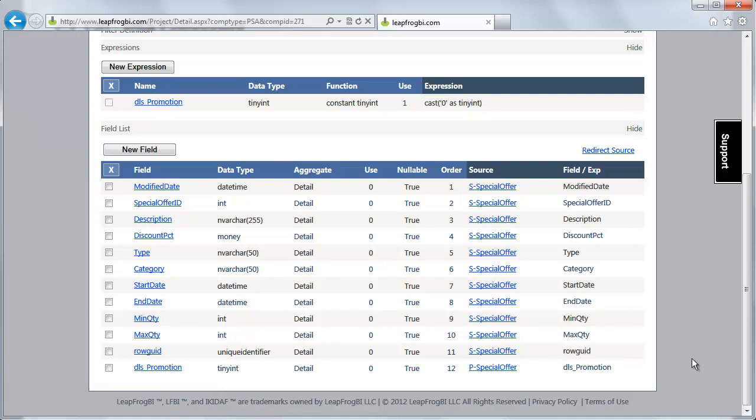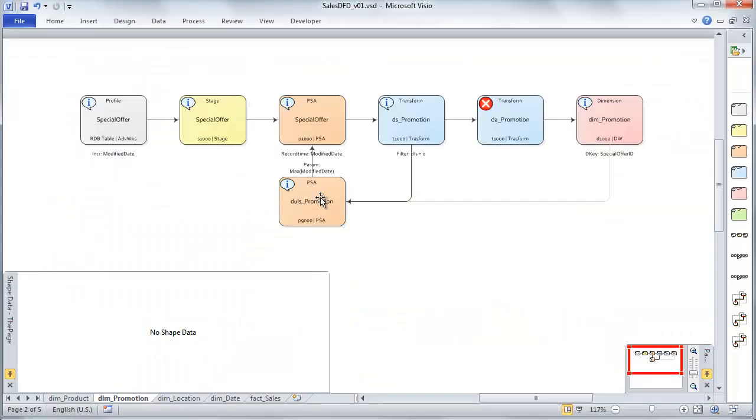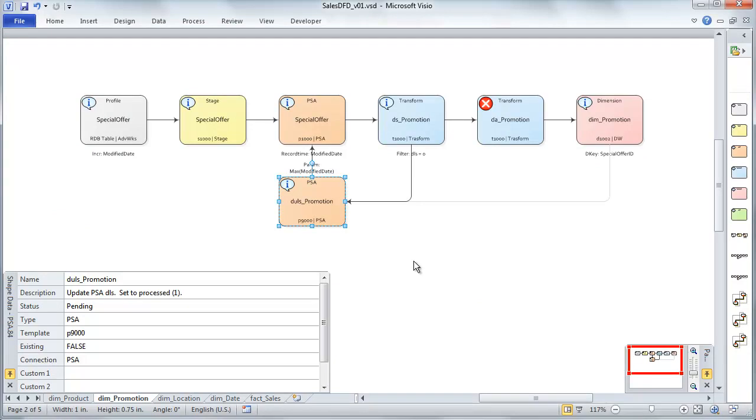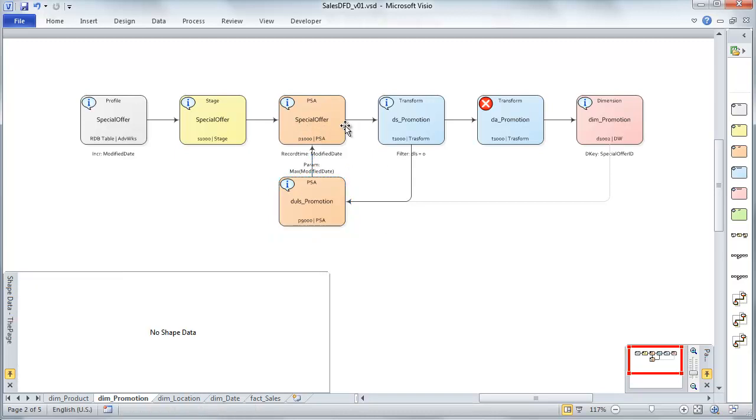Okay, so in this case, I already have from my source system a row grid. Because I have that, I know that I can uniquely identify that record. I'm just going to say we can depend on that row grid being what we would expect it to be, so we can depend on no record having the same grid. And that's important because when we get to our update load status component, we're going to want to be able to join our dimension source to our PSA, and we're going to do that on our row grid. When we do so, we're going to update that flag to a 1 because at that point those records will be processed.